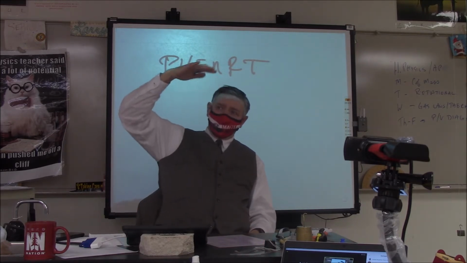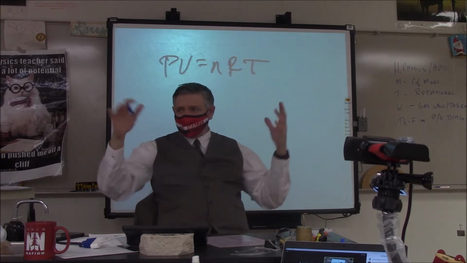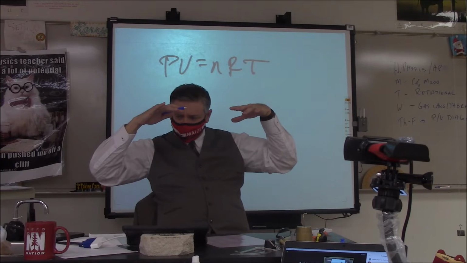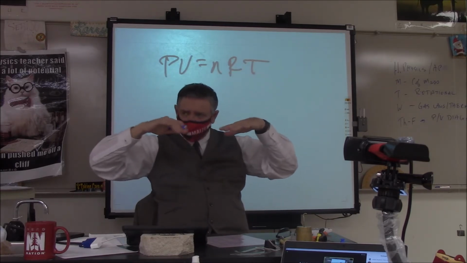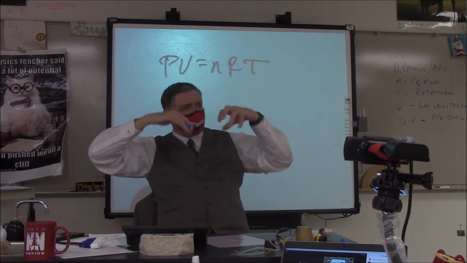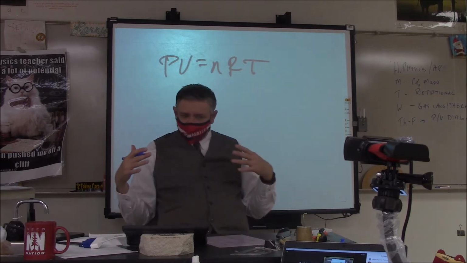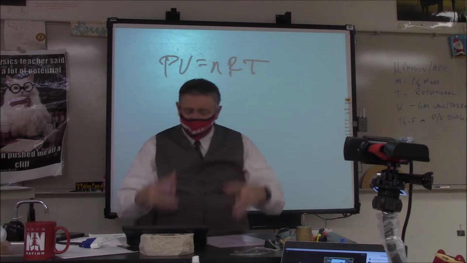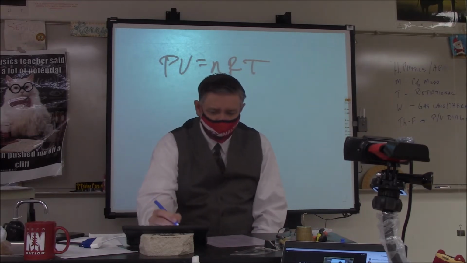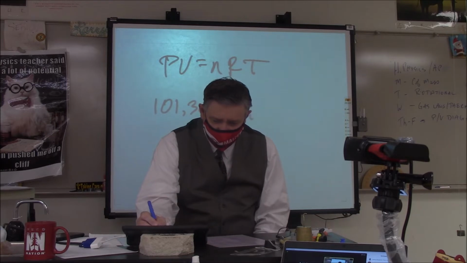So as you go higher and higher, the pressure becomes less. It's kind of like a pyramid of people: if you're on the bottom of that pyramid, you have a lot more weight on you than the person up at the top. Since we're at the bottom of this atmosphere, we have all of that weight above us pushing down. To give you some idea, that pressure right now is 101,300 newtons per square meter.